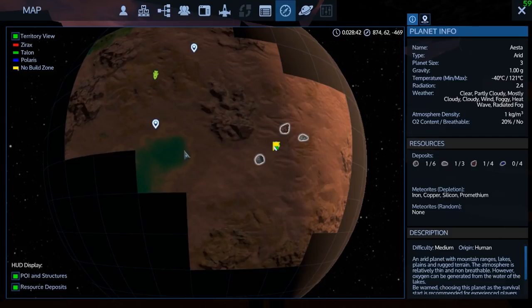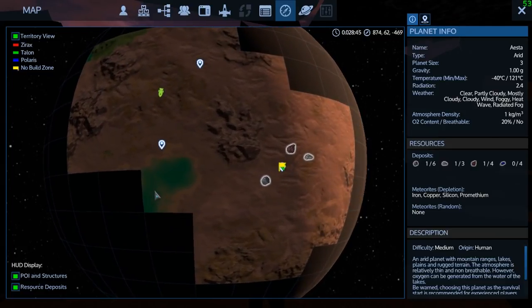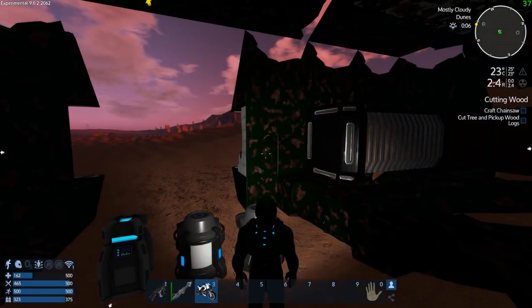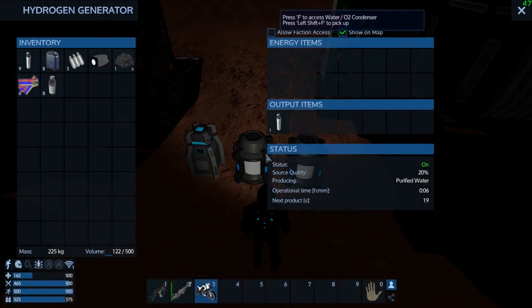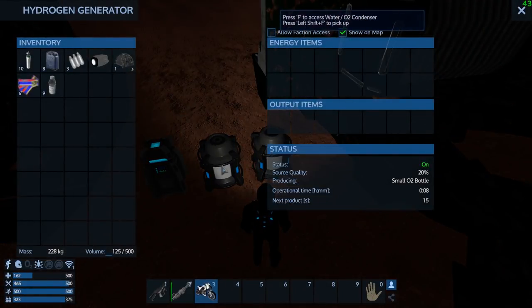We should go over here. Chop down some of the trees in the water here and go for a swim and pick. That's what we're going to do. So let's get our oxygen situated here. Okay, so that's going to run for a while. That's good.